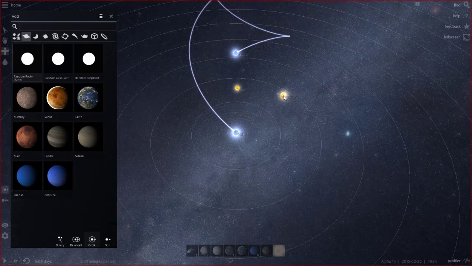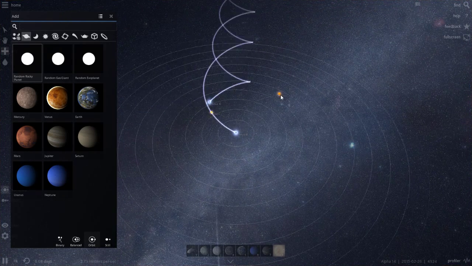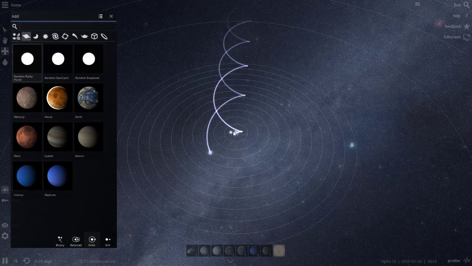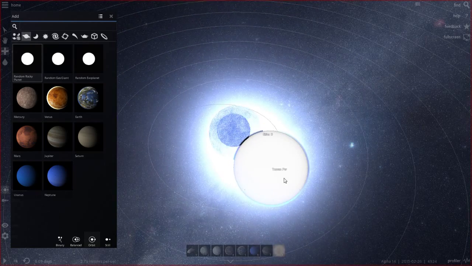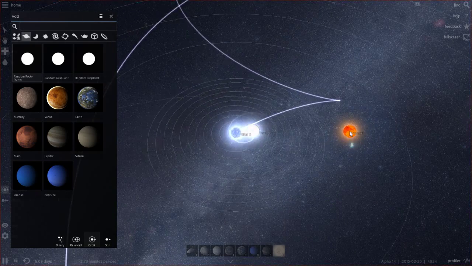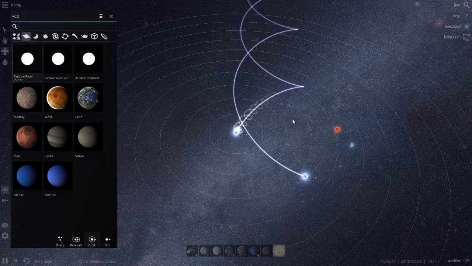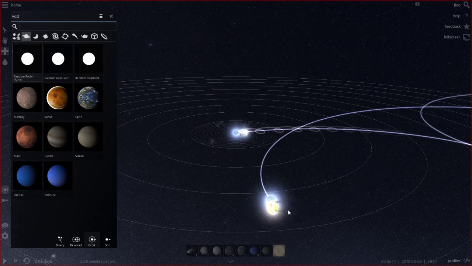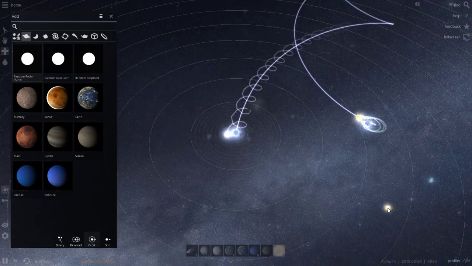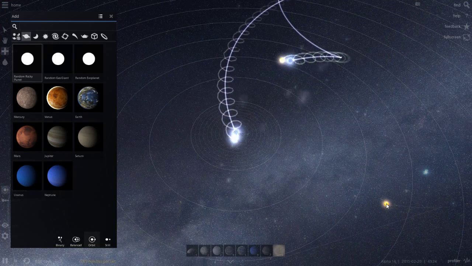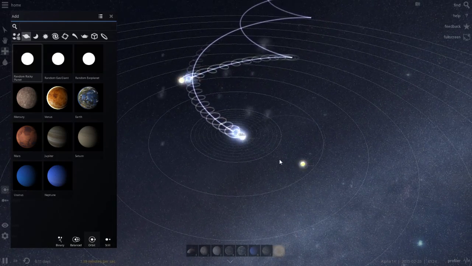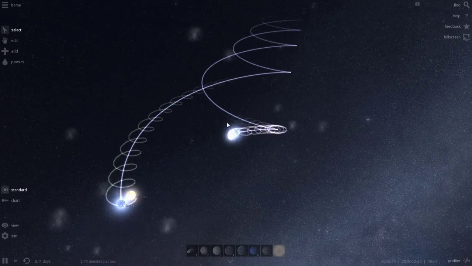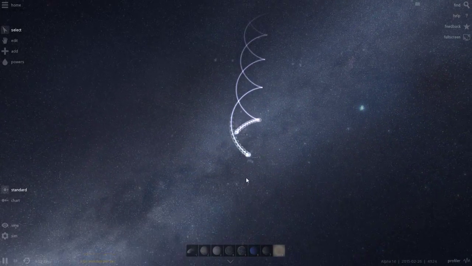This isn't gonna end well for that planet. Immediately get engulfed by the star. Wait, I wanna. Okay, put it there. Yeah! Okay, let's put another one over this guy. Oh, that's cool. That is really cool. Wait, are they ever gonna crash? Oh, that is awesome. Look at that.